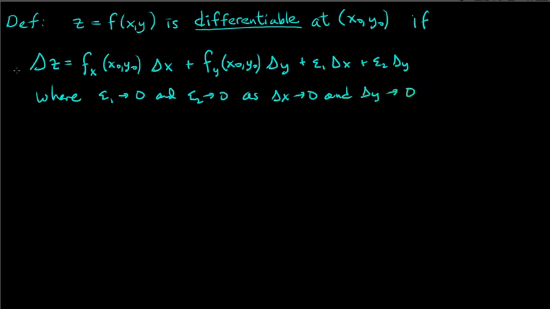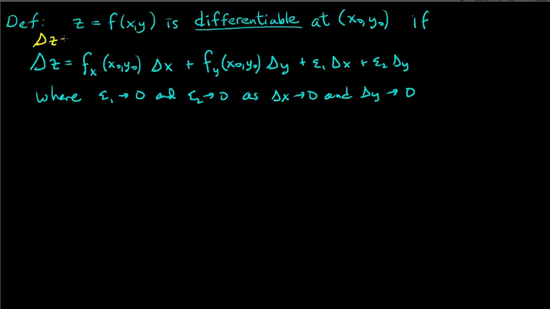Okay, so again, it seems like a very awkward definition, and it's one that you can study for hours and still have a little trouble with it. But I wouldn't waste a whole lot of time on it. We're going to do maybe one example and show a function that is differentiable just by using this weird definition. So just remember what delta z is defined to be. What I'm writing is what delta z is if your function is differentiable.